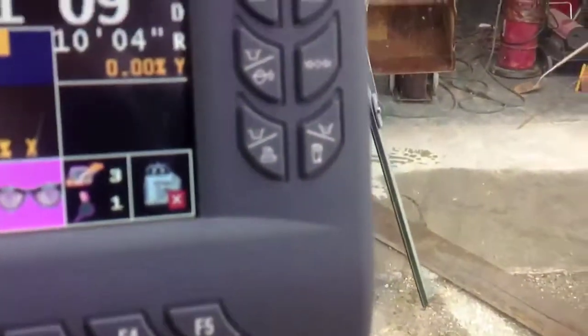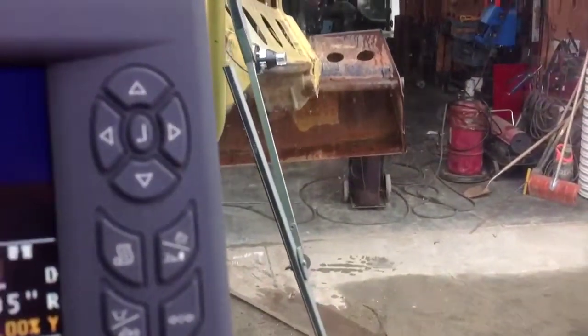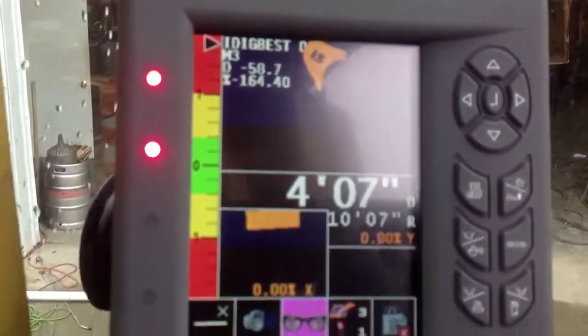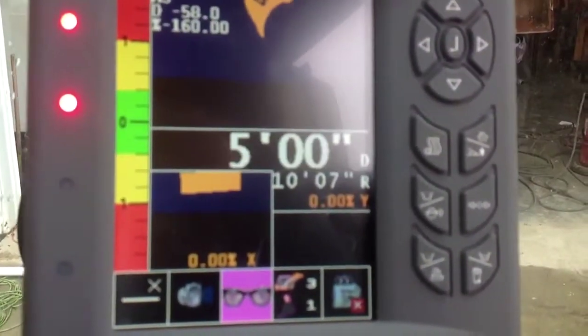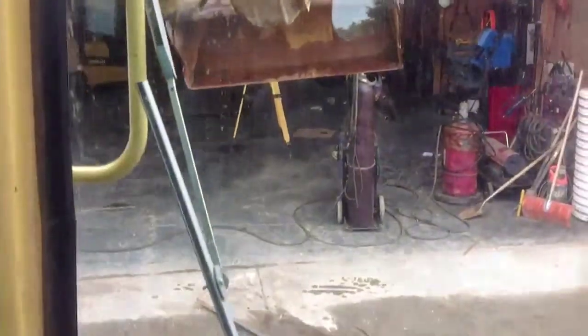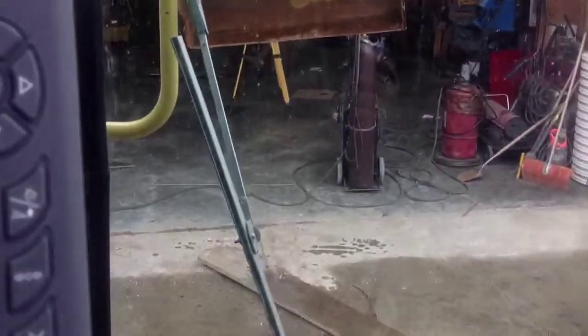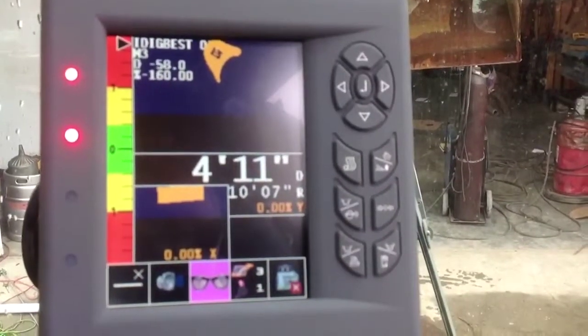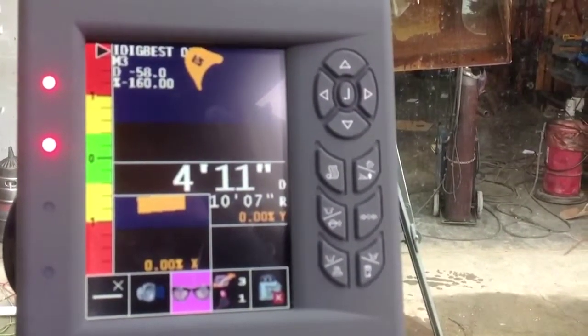So now we can measure above the ground how high we're going as I lift this machine up in the air. The center of the bucket is what we're measuring right now. And right now we're just about 5. We're bouncing a little bit, 4, 11, the center of the bucket off the ground. This is how it works in the Gradall. It's got an automatic dig, any kind of tools, anything you can think of.